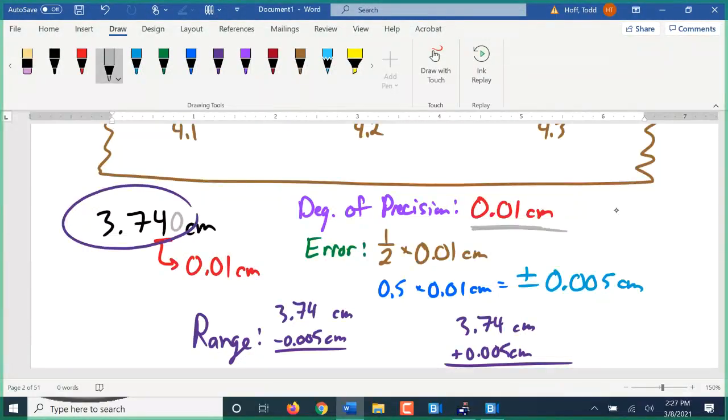It would have been 0.001 centimeter. And then the error would have been different. It would have been plus or minus 0.0005 centimeters. Well, that's not the truth. Our measuring device really could not go down to 1,000th of a centimeter, so we didn't put that 0 on there. So when we write a measurement, we don't put extra zeros in unless we need them, unless they really are part of that measurement.